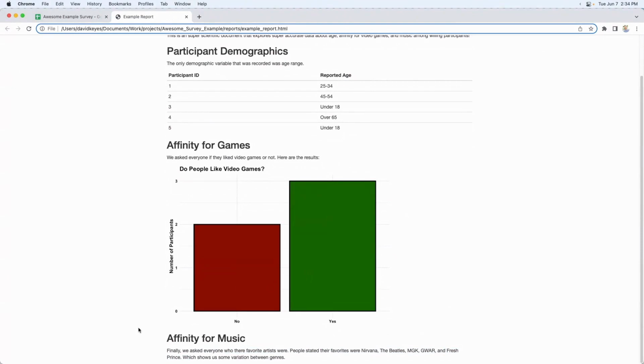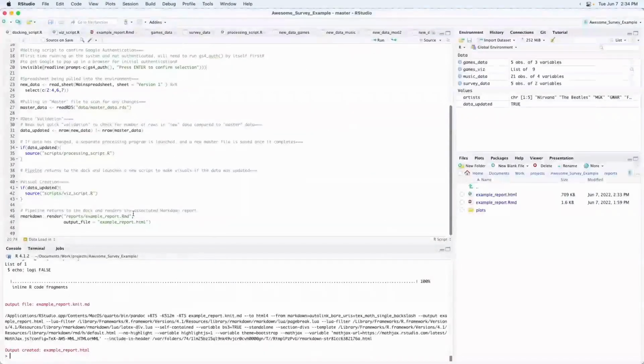So we've done that in a really simple way, but if you're doing something where you're getting like dozens or hundreds of surveys, the cool thing is you can do this at will and automatically get updated data whenever you want. So that's super cool.